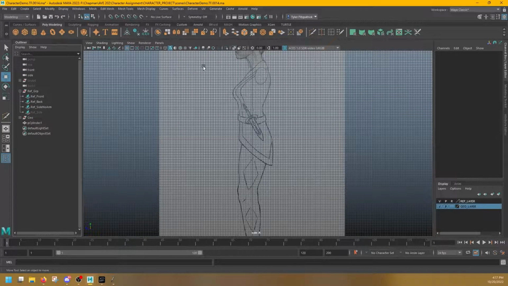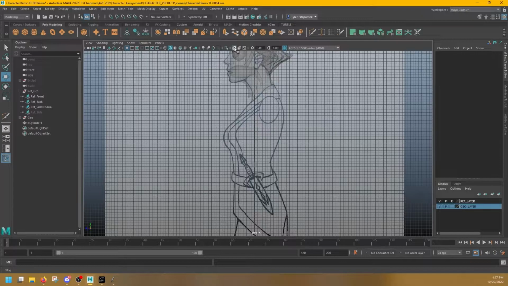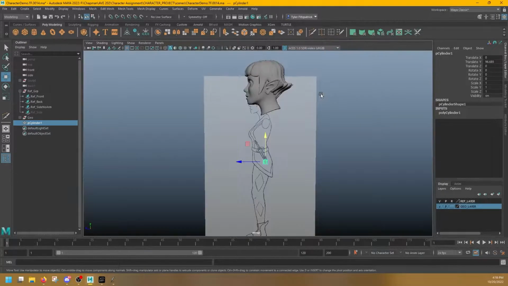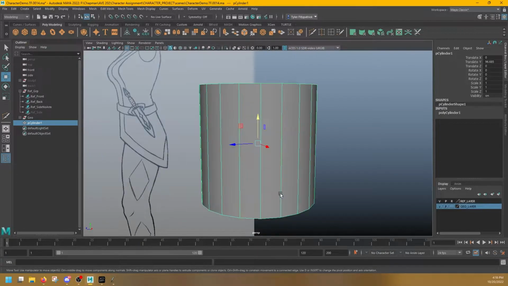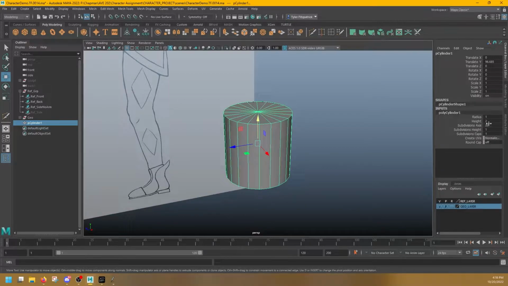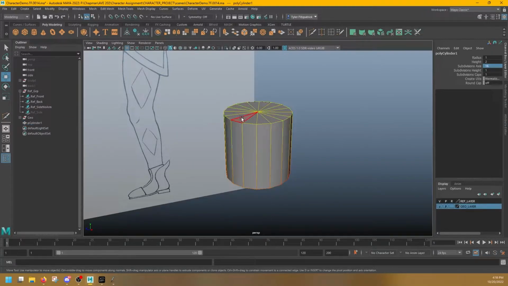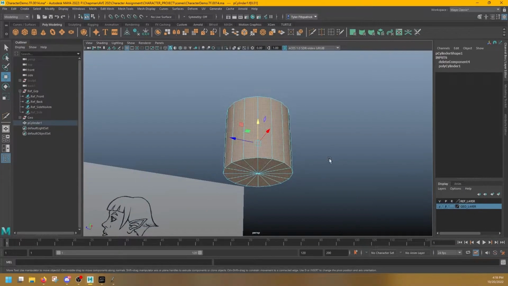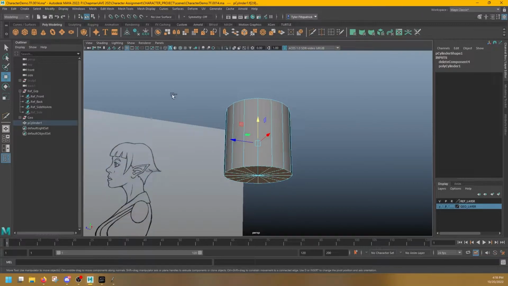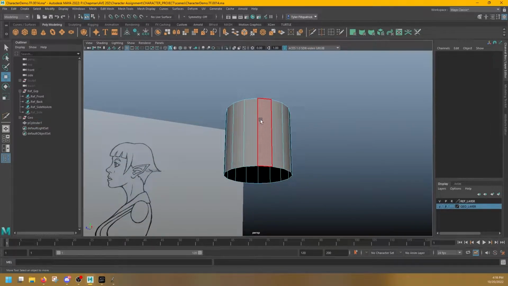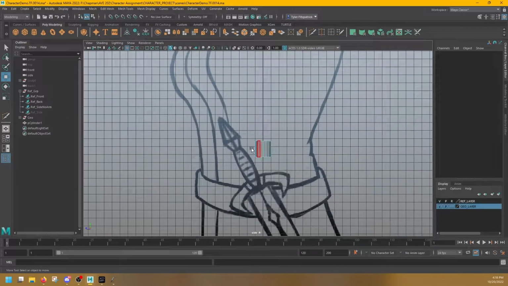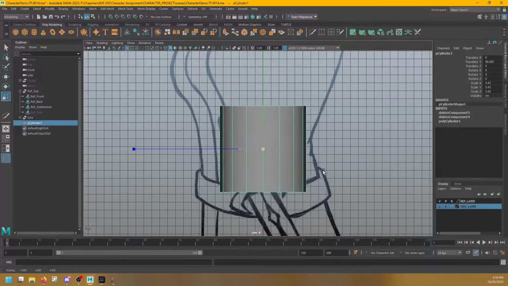On the other hand, I'm going to do it the other way, where I start with the cylinder and extrude out my body from that using the much simpler shape. So for my perspective mode, I'm going to create a cylinder. I'm going to give it, let's say, 16 sides. I'm going to delete the top faces, the bottom faces. From the side, I'm just going to start blocking out my body.